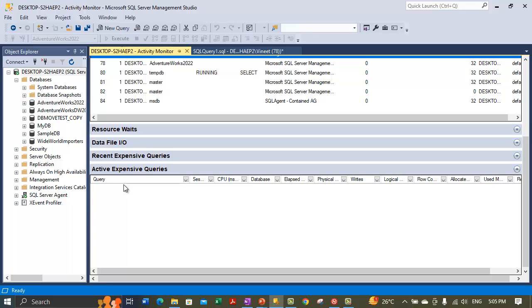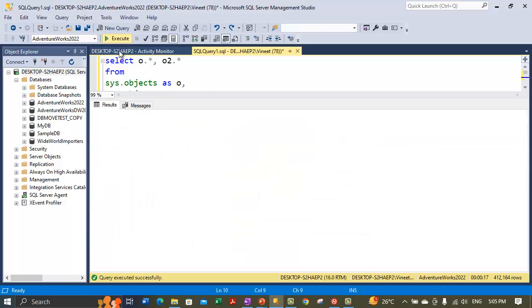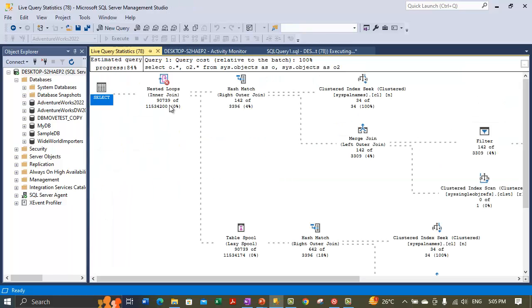You can select the Show Live Execution Plan option under the active expensive queries. It will open up a live execution plan window if the query is running. In our case, the query was stopped, so that's why we were not able to see its live plan. Let me run this query again and see if we can get the live execution plan. So yeah, we got it, right?